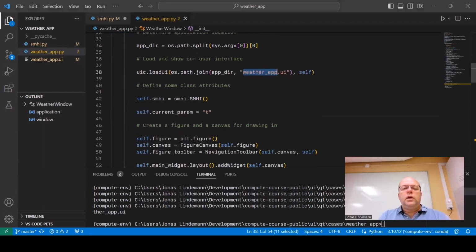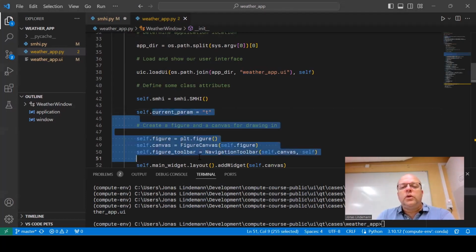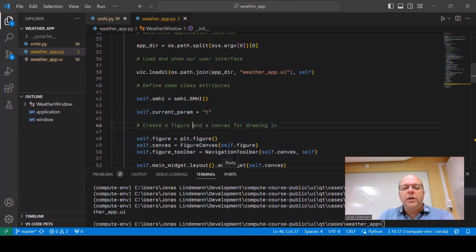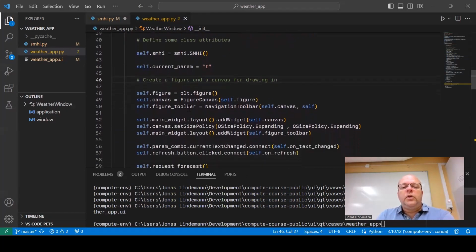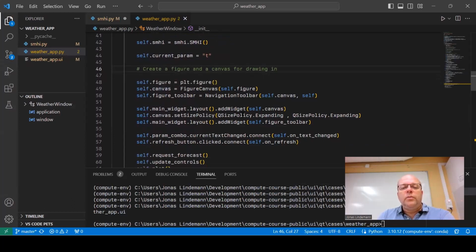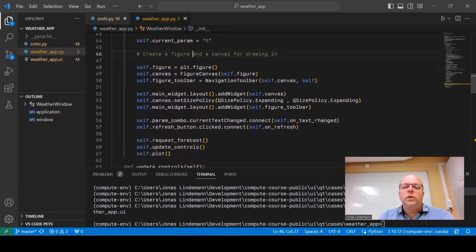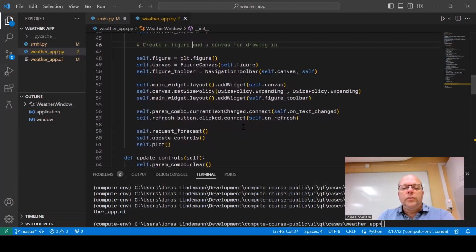Then I create an SMHI object here because we need that, and make sure that it's attached or owned by the user interface. I have an attribute current parameter, which is the current parameter that is going to be displayed. We create our figure control from the matplotlib window that we will add to the user interface. I create a canvas, I create a toolbar, and then I add those to the window here.